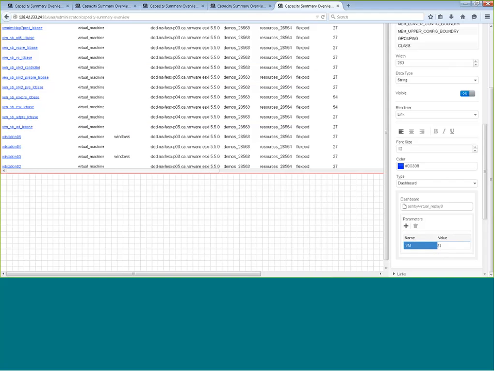And you can have multiples and pass multiple parameters. So you could pass VM name and cluster name if you wanted to into this dashboard. Let's take a look at how this works. I have my link set to a dashboard, virtual replay dashboard. The parameter is VM, and it's passing value 1, column 1 here.